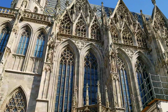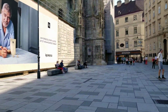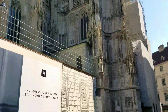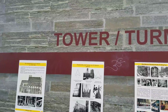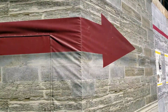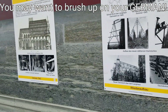Okay, so I just came out from inside the church and they told me that we can climb the tower. So I'm stoked. I'm going to try to find where. I mean, that's the tower, so it's got to be over here somewhere. Anyway, this is a lot of fun. Here's a good sign. Here's the sign to the tower. They're doing repairs, as is commonly the case. These places require constant work, but it looks like that's where I need to go. But before I do so, I'll just film these briefly.